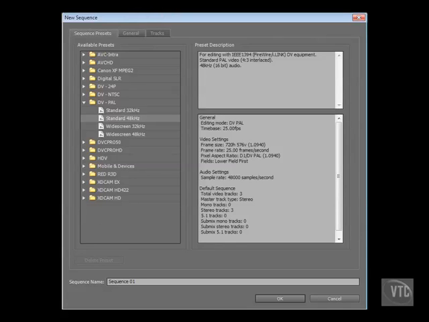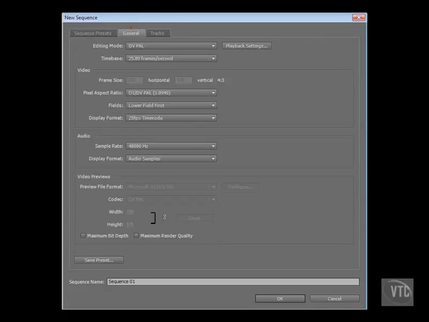We've seen this first tab, the sequence presets, so let's look at what else is available. We'll just nip across to the middle tab there, the general tab. Now, when you create a movie in Premiere Pro, it's likely you'll know what length the film will roughly end up as. For example, a pop video you might be making would be around 4 minutes. You would know how long it is, judging by the length of the actual audio track itself. And I suppose if you are making a film, you're not going to be accurate to the minute or to the second, but you know roughly how long the film will last. It might last 90 minutes, it might only last 10 minutes, it might last 120 minutes. Who knows, but you'll have a rough idea.